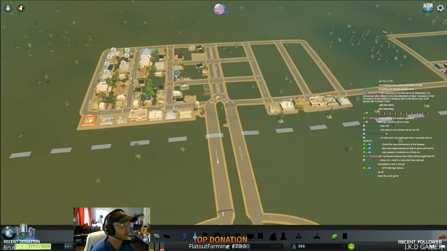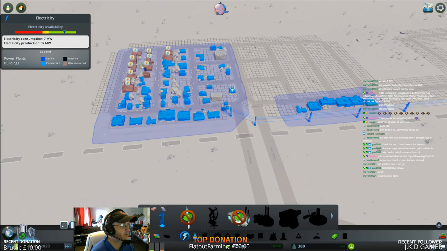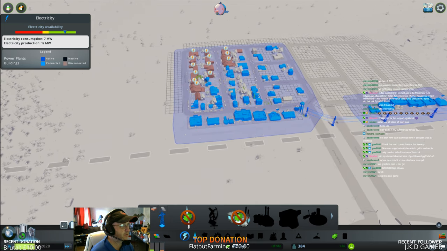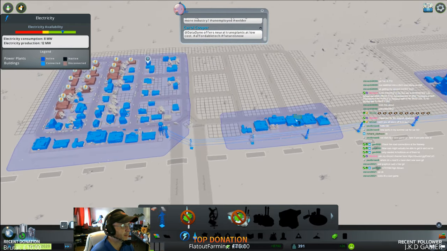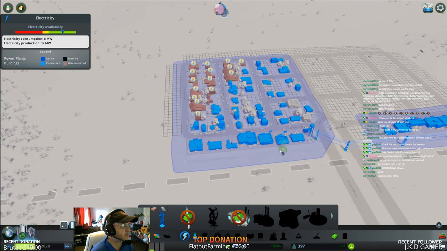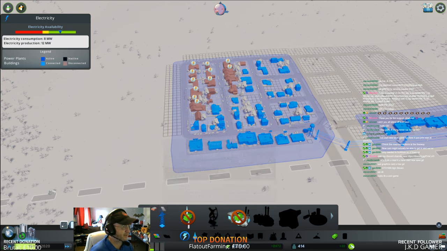So why electric? Rip. No, I've got available electric. Why are you telling me there is no electric over here? Disconnected. Okay. See, now that right there, that's not good. That's not good at all.